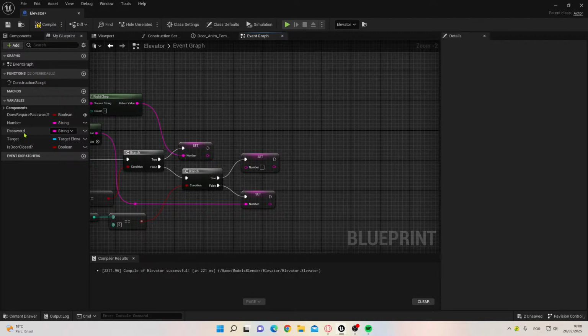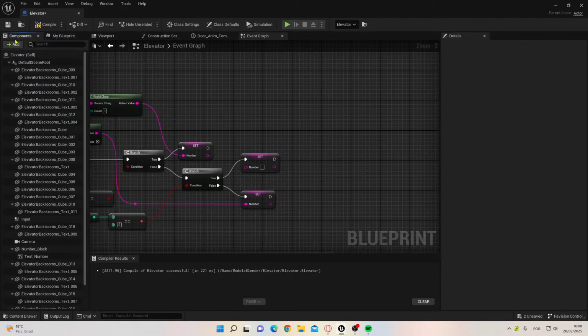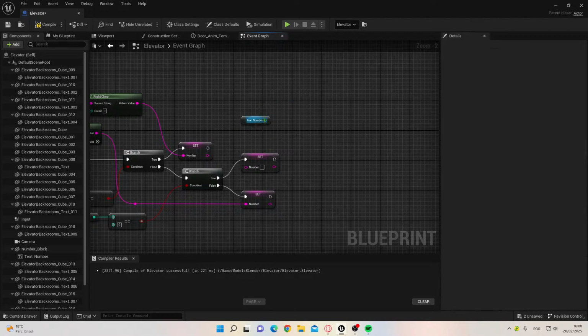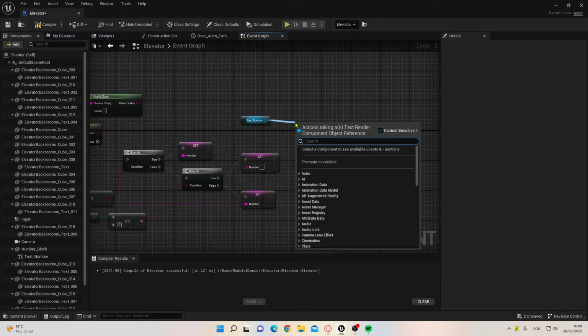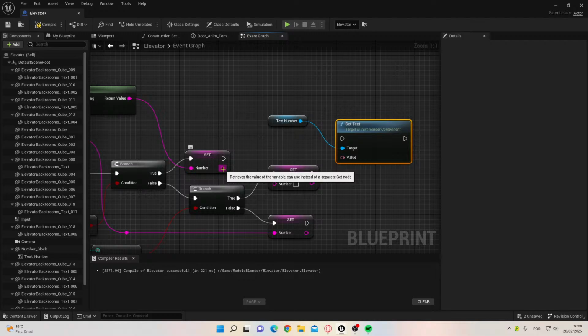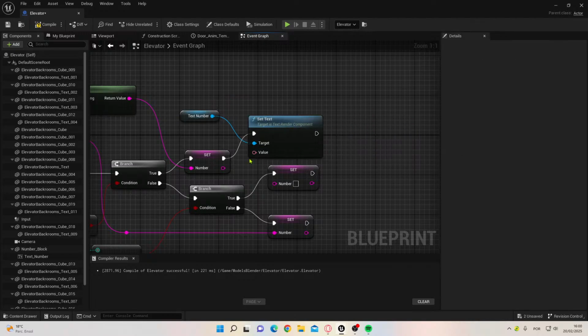It's not a target, it's this text number. So we get the text number, and we set the text here to the value, which is the number. So on here we set the text to this.